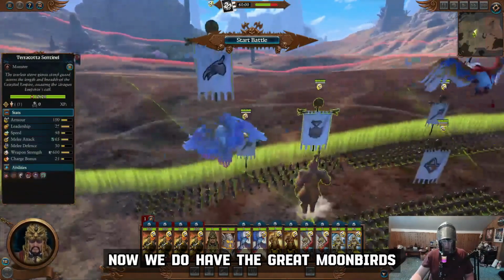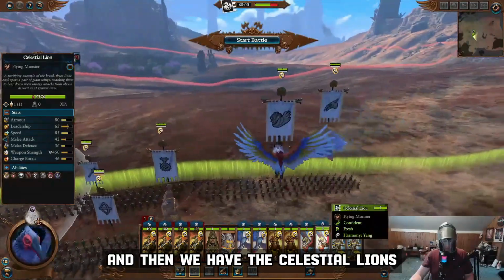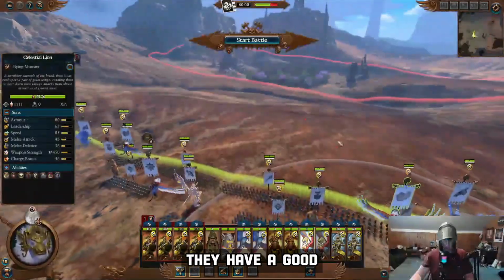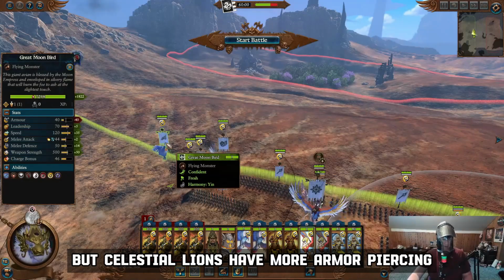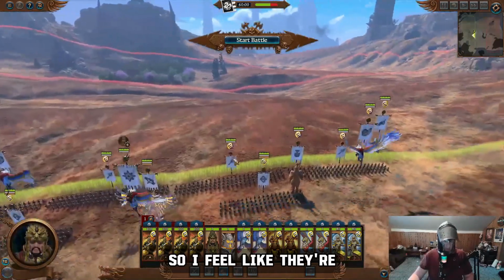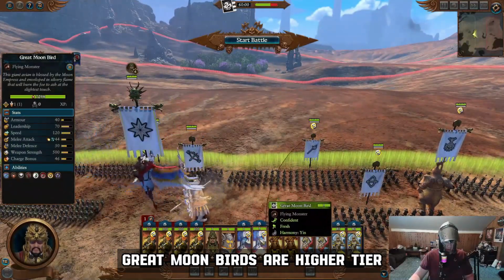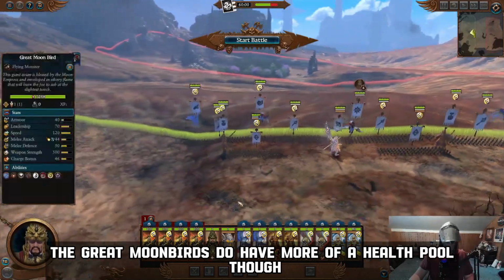Now, we do have the Great Moonbirds. They're kind of like Arcane Phoenixes, but for Cathay. And then we have the Celestial Lions, which are pretty much like Griffins for Cathay, and they're pretty good. They have a good melee attack. The Moonbirds have flaming and magical attacks, but the Celestial Lions have more armor piercing, so I feel like they're probably better than the Great Moonbirds. But then again, the Great Moonbirds are a higher tier. I just don't see them doing as much damage as the Celestial Lion. The Great Moonbirds do have more of a health pool though.